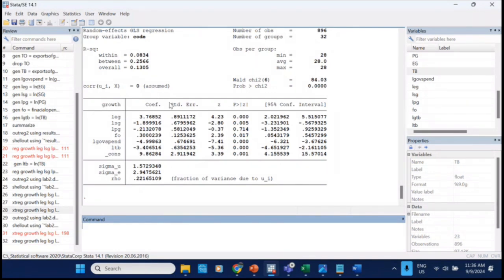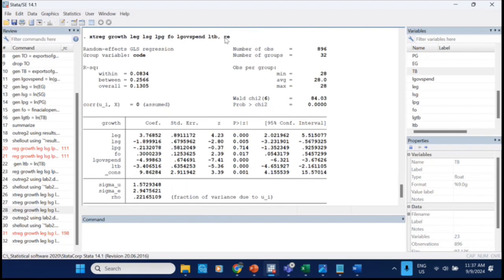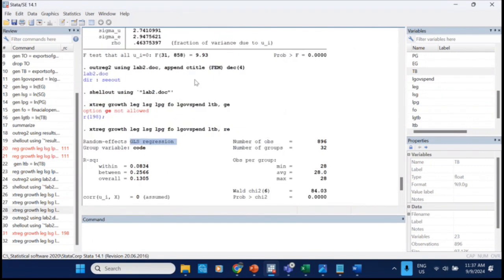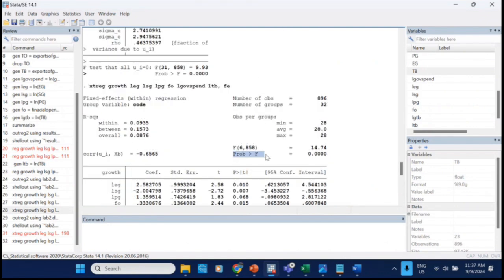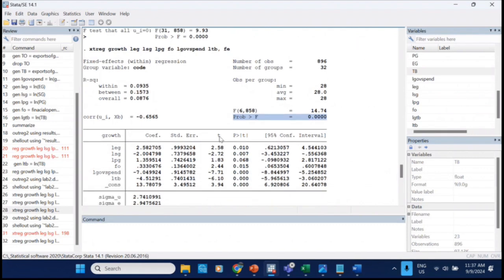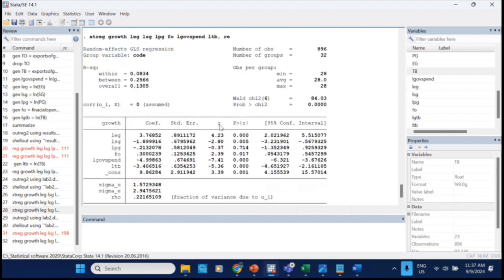The output that comes out is exactly the same style and format as pooled OLS and FEM. But of course the numbers inside are different now. What we'll see is the test is significant. Here they don't use F test, they use chi-square test, because random effect uses generalized least squares regression. For the others, they assume normality and use T test, but this one is a little bit different. They use Z, they use the chi-square test. But still the same interpretation: this means overall model significant.